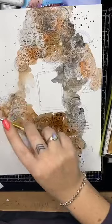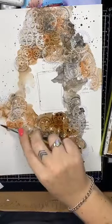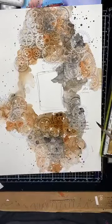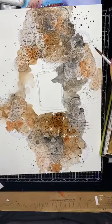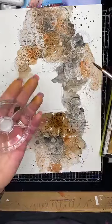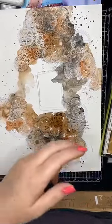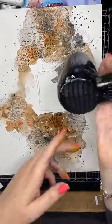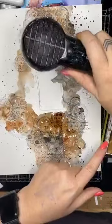But it's a smoker's tap, and I'm still masking off that area because I still want a little bit of white space, and I want some over here, and I'm just flicking it on and off. All right, so the next thing I'm going to do, I just want to dry that off just a little bit, and then I'm going to add some of that lovely gold and bronze.